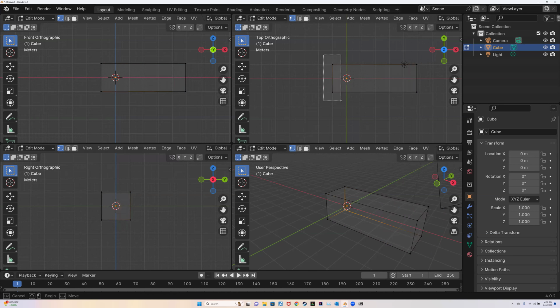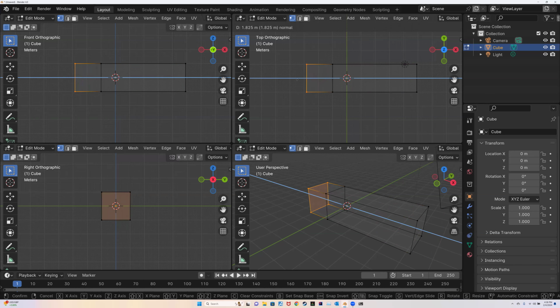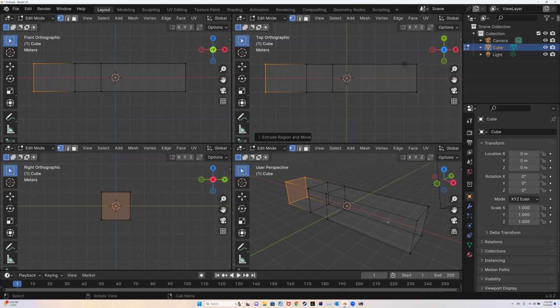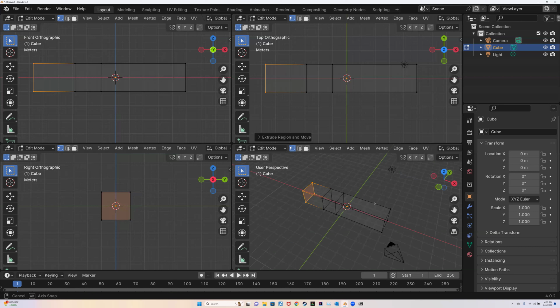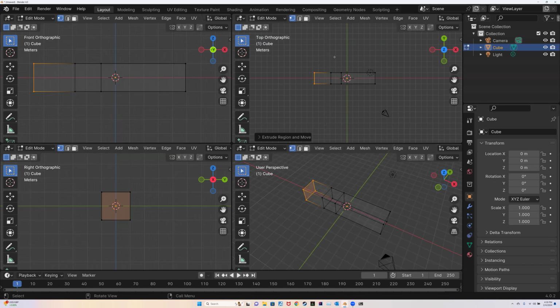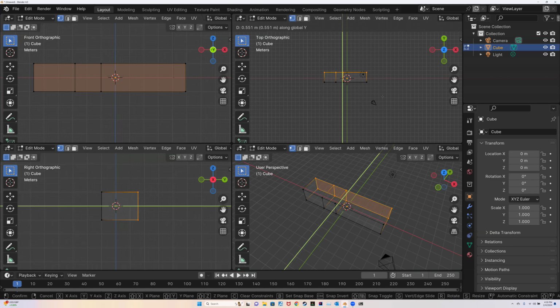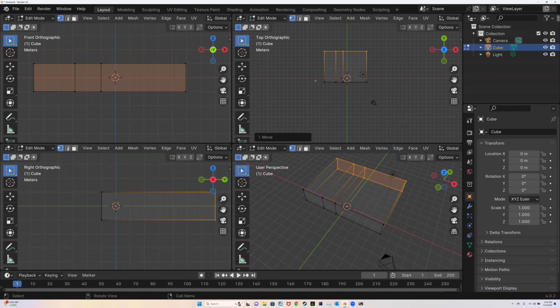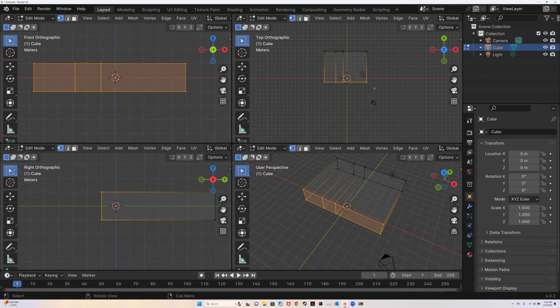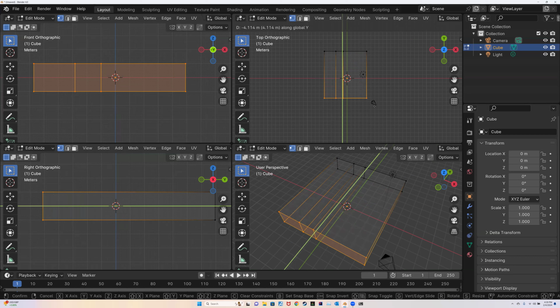Then I'll select this side, but this time I'll extrude, right? So I'll extrude along the X, and it's automatically constrained when I extrude, okay? And then I'll extrude again, okay? You can see that the shape that I'm sort of building looks like that, right? So looking at the top view again, let me select all of these vertices up at the top, and I'm gonna hit G to translate, and Y to go along the Y-axis, okay? And then I'm gonna select these here, and hit G and go along the Y-axis again.